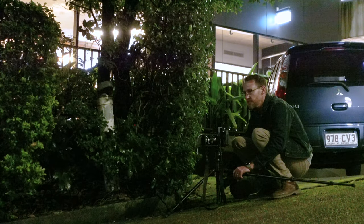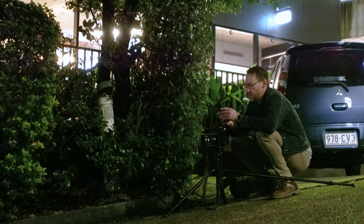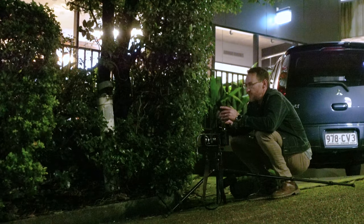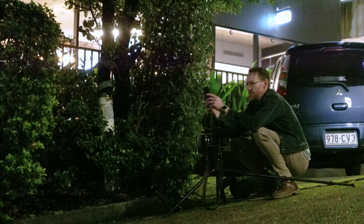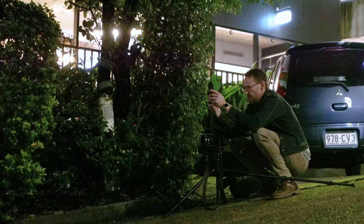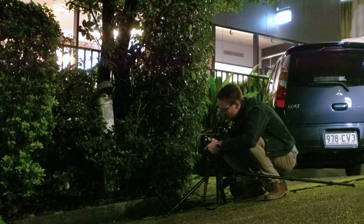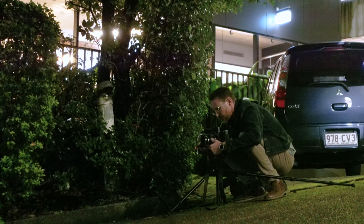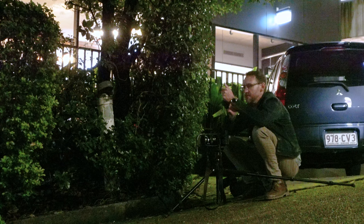So I just got to grab a meter reading. Just been using my phone for metering for this roll. I think it's easier than the spot meter in this kind of light. We'll just meter for somewhere pretty dark, but not necessarily the darkest shadow. At ISO 800, I might stop down to f32, just to give me a little bit more depth of field. That gives us everything from 3 meters.